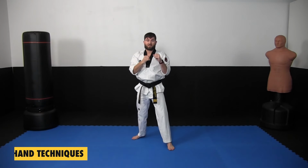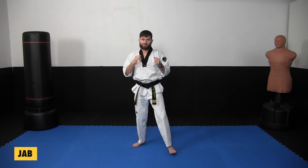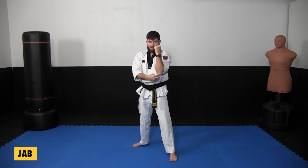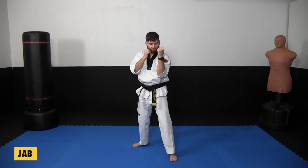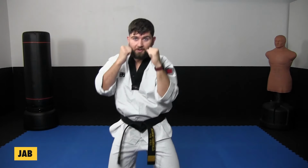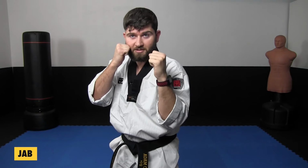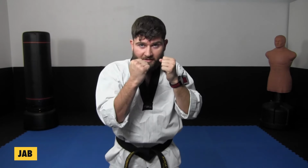So our first one is gonna be our jab, just like this. Now the big mistake most people make with their jab is they raise their elbow up and then they do this back fist here. So what I want you to do is think about keeping this elbow pointed down to the ground as you extend out and rotate at that last second. Extend out and rotate. Notice how my elbow didn't come up first. It stays pointed down and back, down and back.